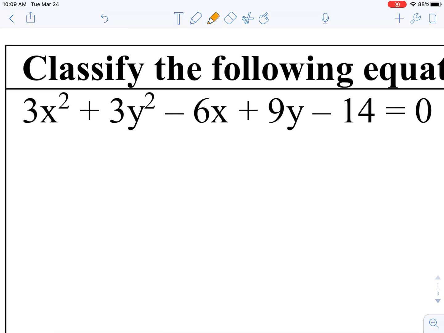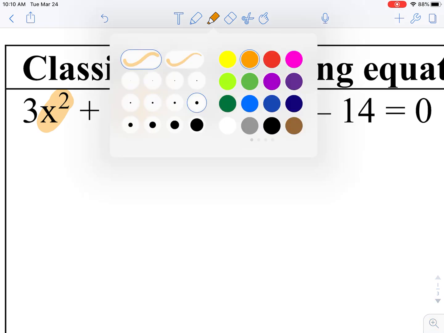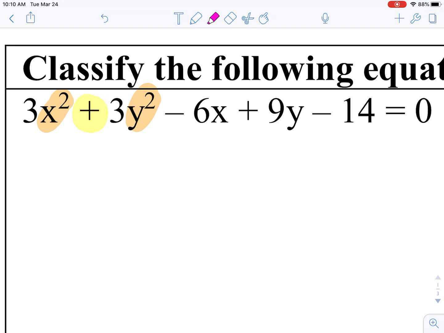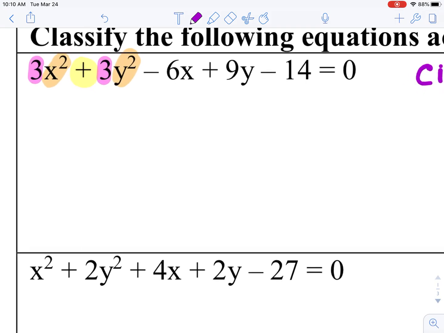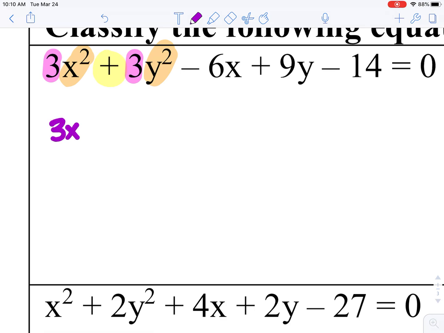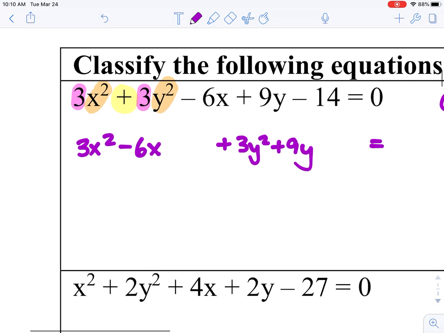So asking yourself the questions, first off, are both variables squared? It's a yes, which means it's not a parabola. The next thing we can look at is the sign. It's a plus sign. That makes it either an ellipse or a circle. With the same lead coefficient, we know we are dealing with a circle. However, we talked about with circles, you do need to at least get going with completing the square to confirm that it's not a special case. I'm going to ask you guys to pause your video, complete the square, and come back.